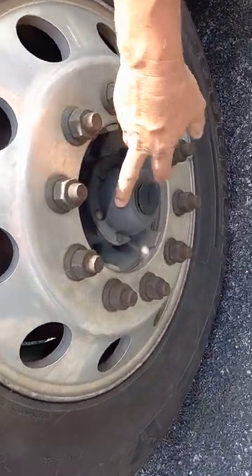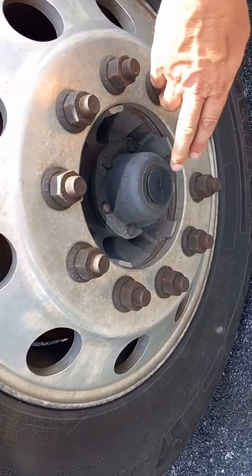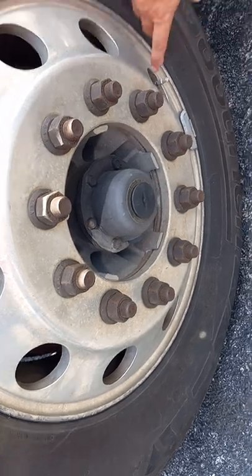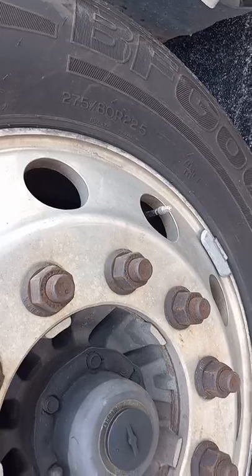The hub oil seal, the bolts are all present and tight on the oil seal, it's not leaking any fluid. If you have to add any, we'll just take this cap out and pour some in there. Our valve stem right here, it's straight, has a cap in place, and we will check inflation with a tire gauge.